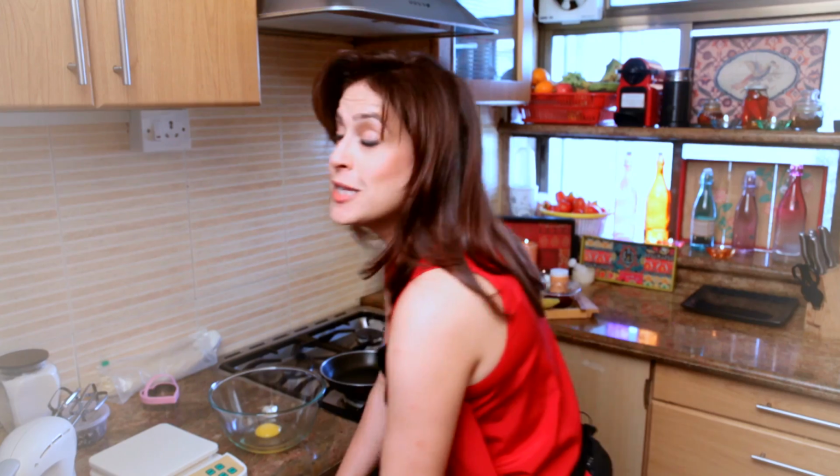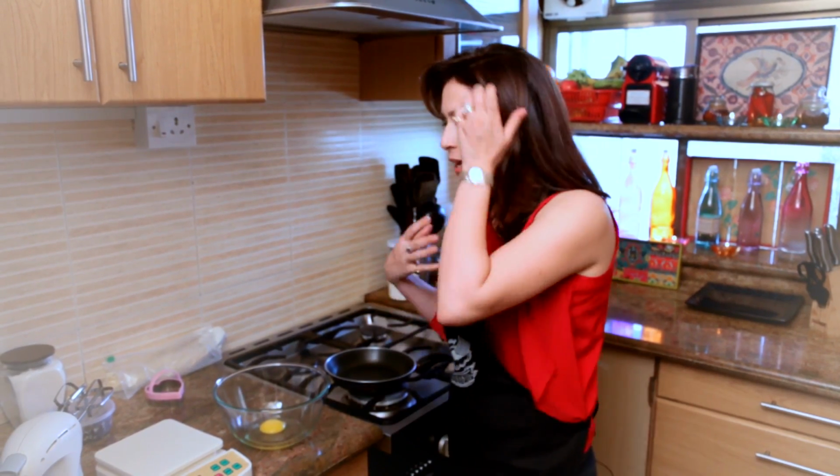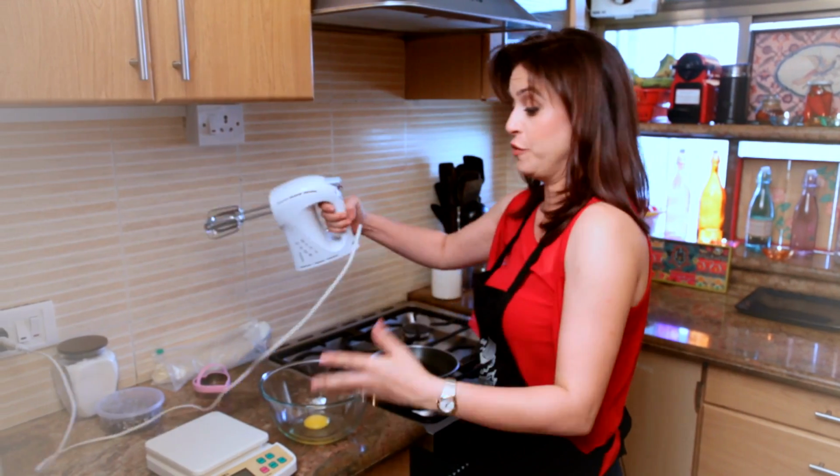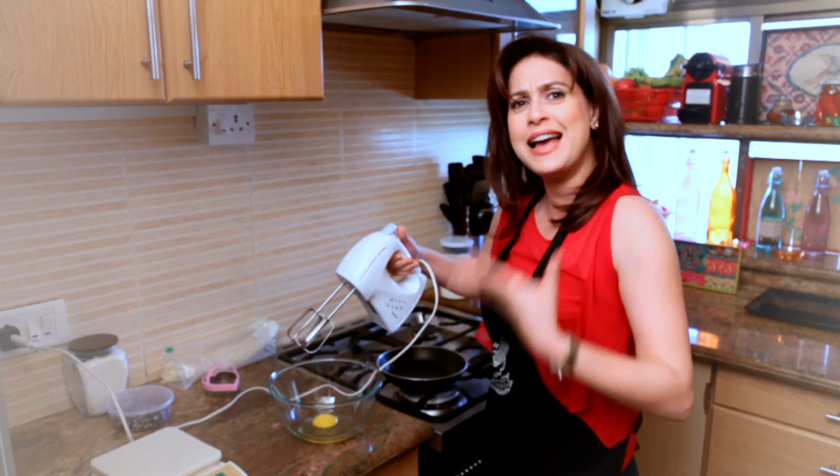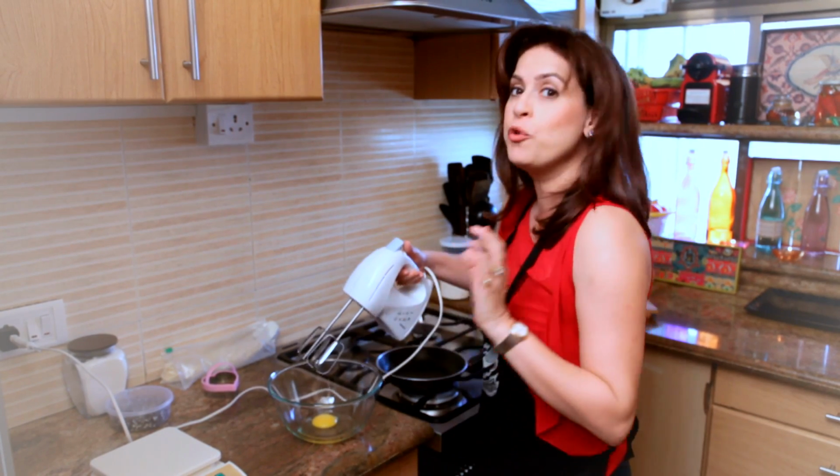And you know, there's something so comforting about a pancake. It just does something. I know most people have it for breakfast, so do we, but sometimes it's nice as a meal as well, especially if you make it as healthy as I'm going to. So now I'm going to beat this egg till it's nice and frothy.